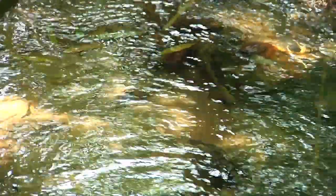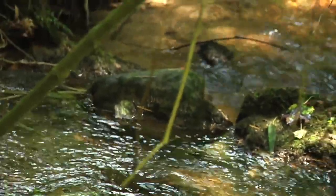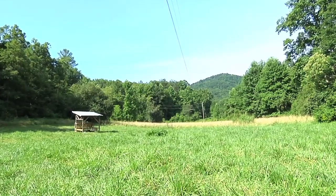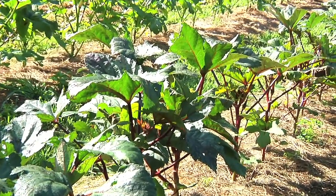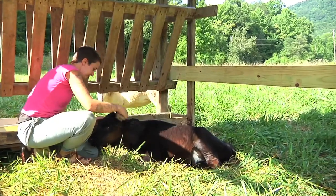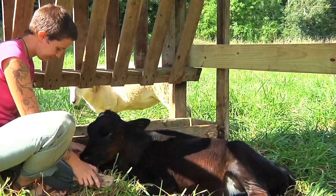One of the purest forms of water that we have is rain. On this farm in particular, we don't have an irrigation system, and that comes from the holistic management of our farm. Another important thing to consider is minimizing bare soil on your farm. If you have bare soil, put it in a cover crop or mulch it. Bare soil that is exposed leaches nutrients. Ideally, for a balanced biodynamic farm organism, you need to have livestock. Livestock create the fertilizer that we spread on our fields and are an important part of the compost that we create here on the farm.